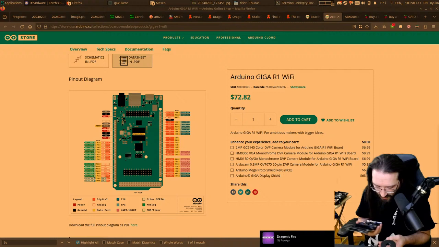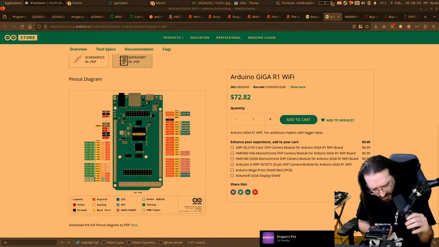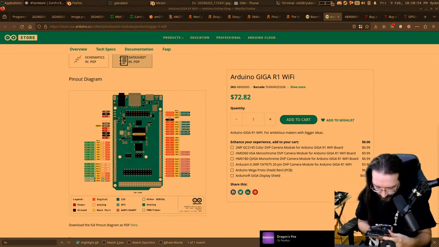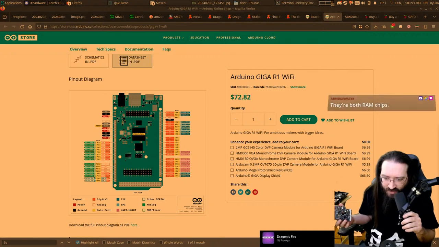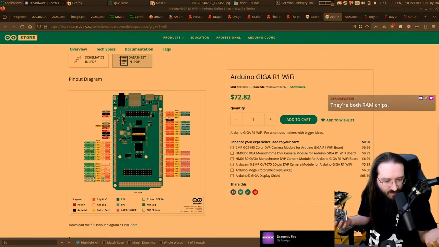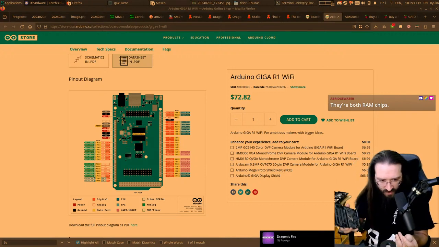Would one of these be a character ROM, or do you think it's all character RAM? I think these are both RAM chips. I know it has work RAM. I'm pretty sure it has work RAM, because it's got a battery in it. It has to have character RAM, because you can draw stuff on it. Right? Both RAM chips. Yeah. Because you can select which characters you want on the thing.